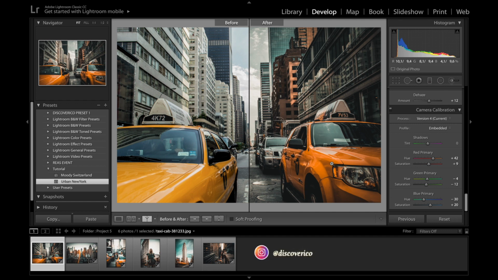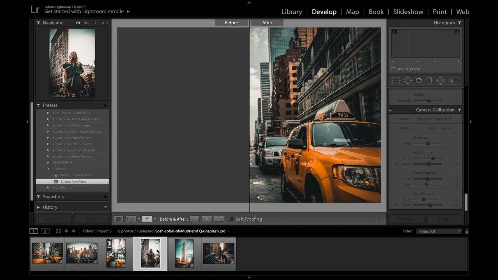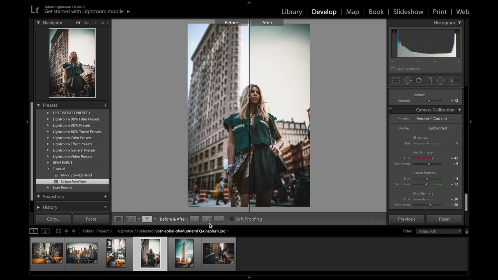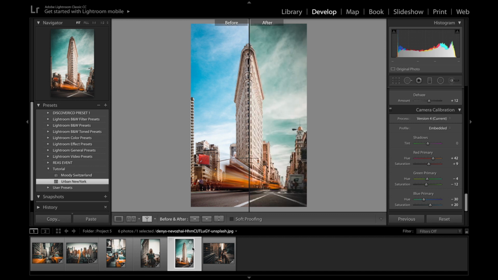Well, I can say this preset is the solution for some of my previous presets that worked well only on traditional buildings or landscape photography, but not with cities. And this preset actually does very well. As you can see from the photos that we have just edited, like this one, and then I also like this one. Okay, this one. Looks just so amazing. The skies and then the road. It looks more amazing than the before version.